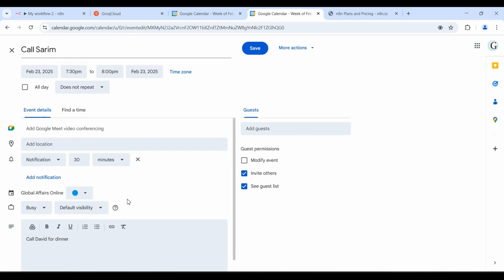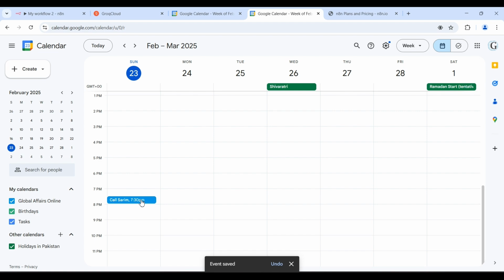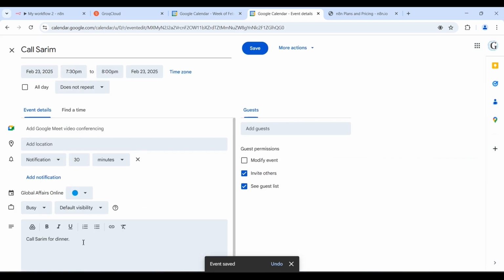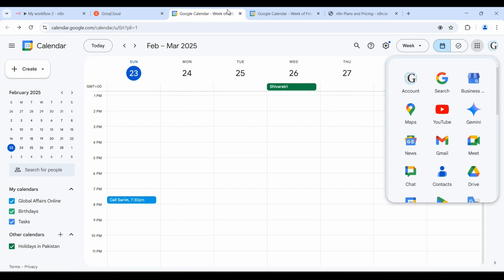But for today, this is what I have here. This is the title, call Sarim, and date and time and everything. Then let me change it to call Sarim for dinner. Okay, so that is what I have here. Save. So again, if I open, this is what I have: call Sarim for dinner, and this is for today. You can just create something like this on your Google Calendar.